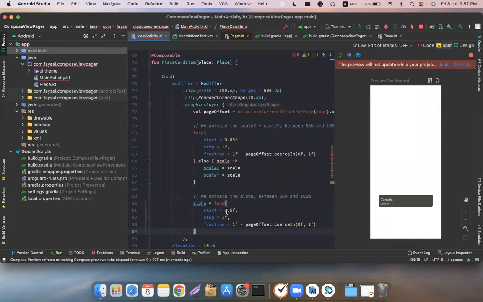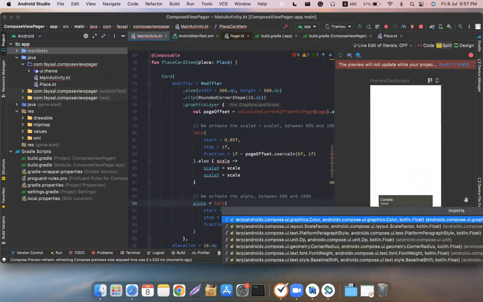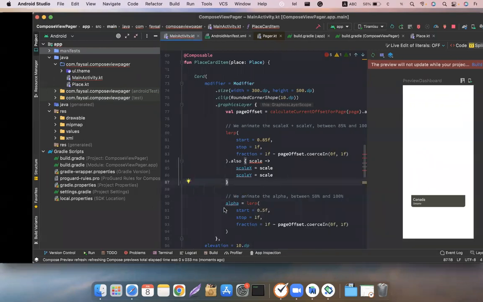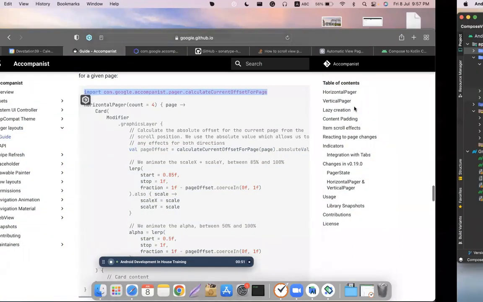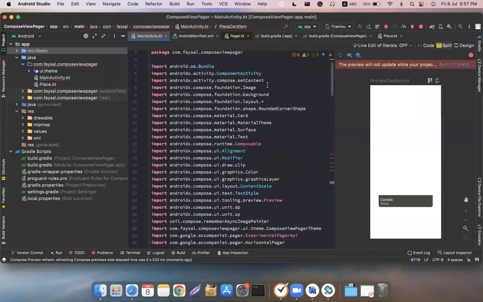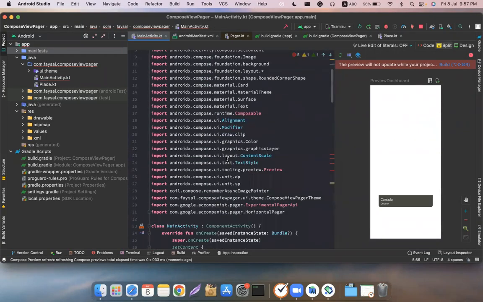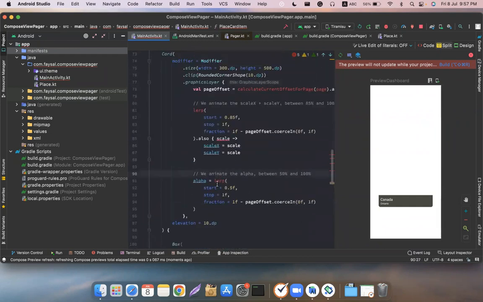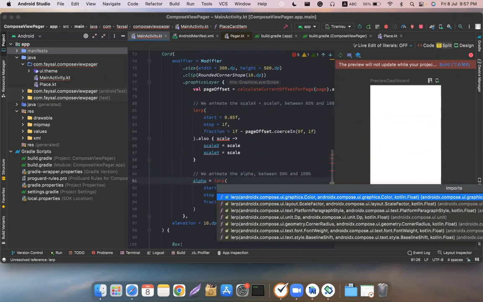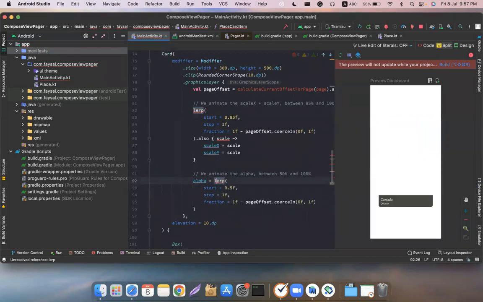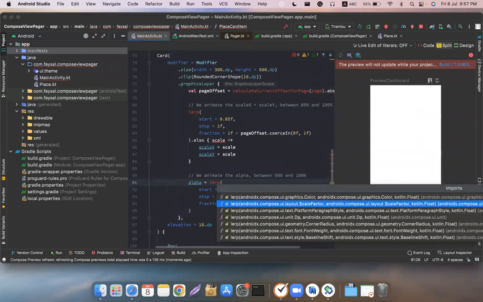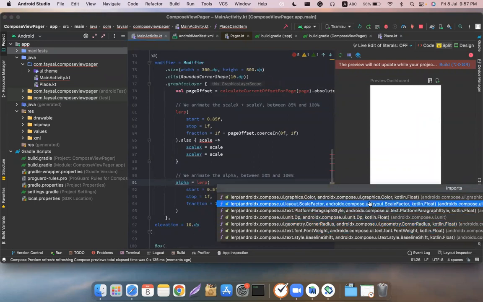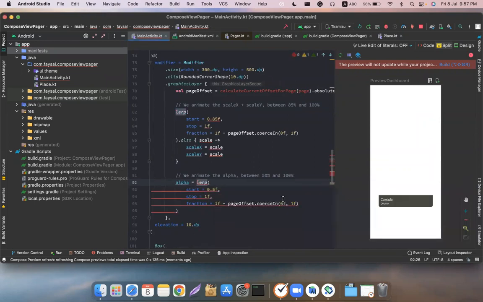First, let's import the package. LRP color. Okay, let's figure it out later.